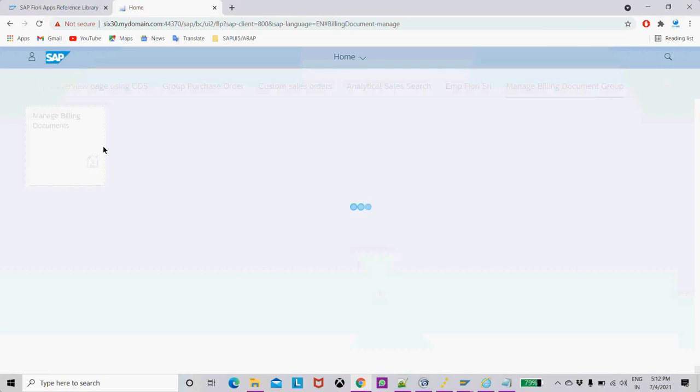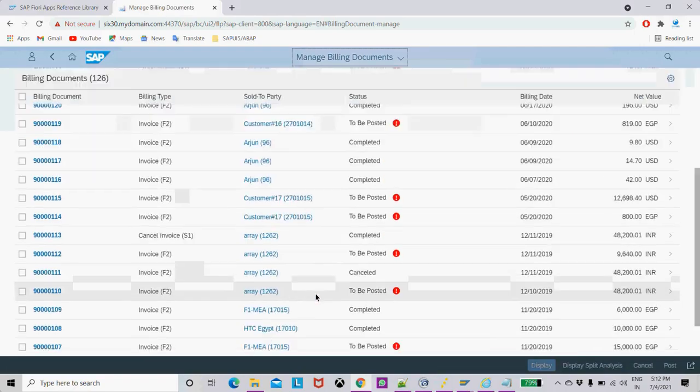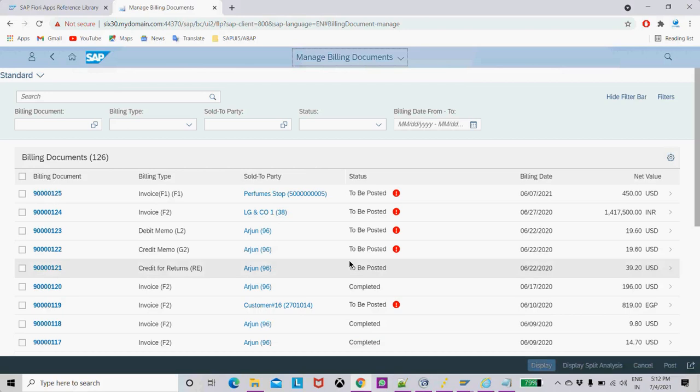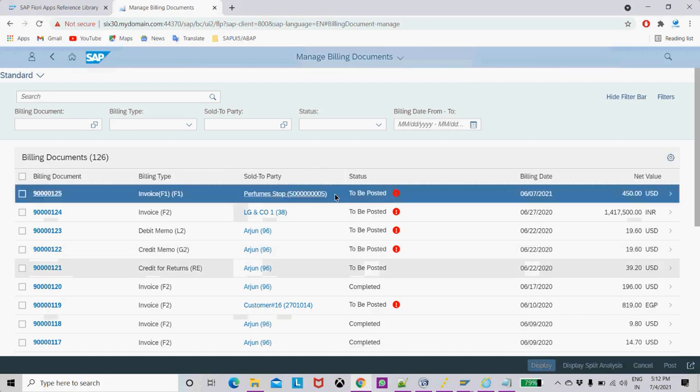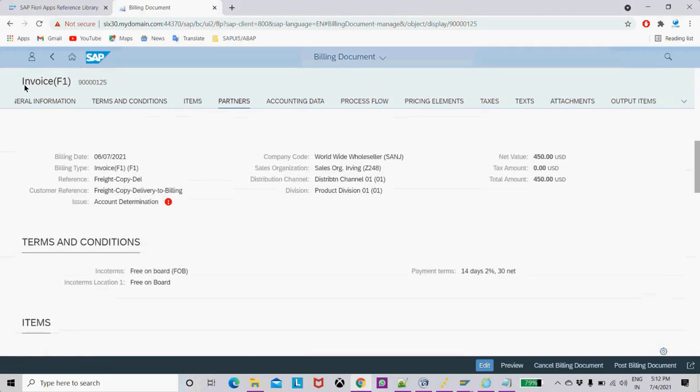For it to work, we have already activated the services and the OData service also. Only then will this work, otherwise it will not. Okay, so I think it should open now. See, your app is working fine, because we have activated the OData services and the BSP application also in the SICF transaction. Now I'll check whether the second page is also working. Yes, everything is working fine. So this is how you generally activate a standard app in SAP Fiori.